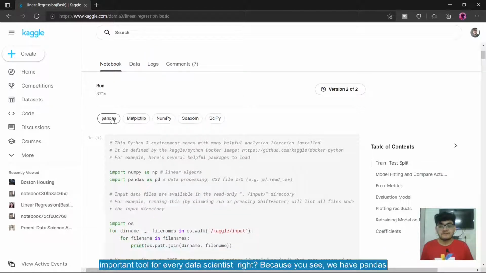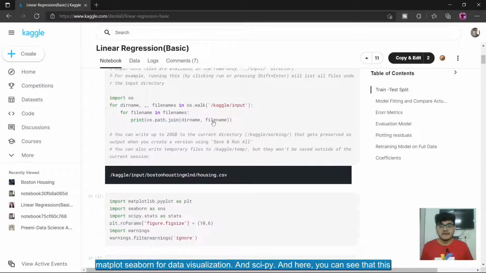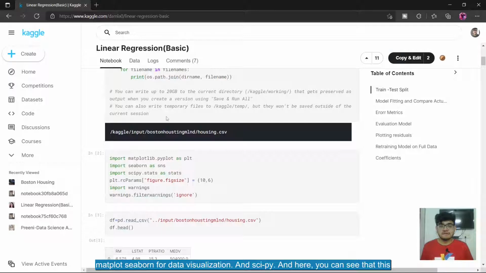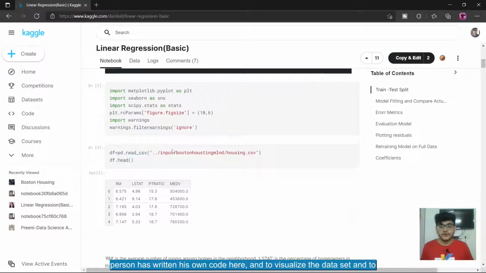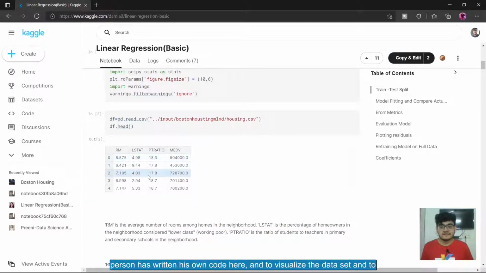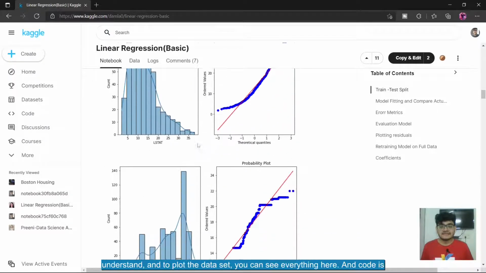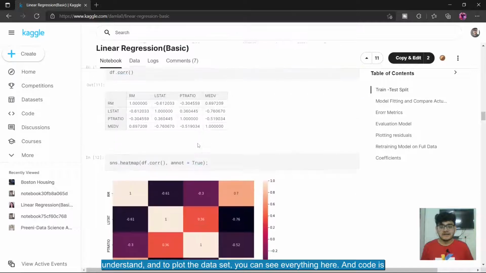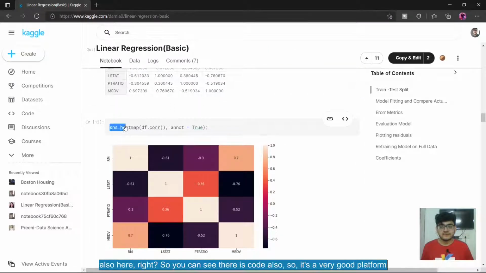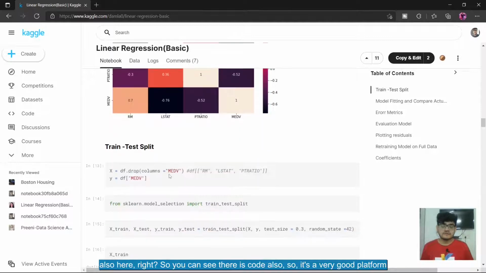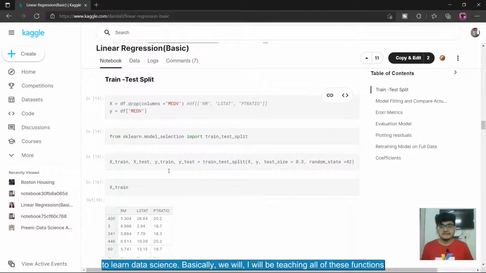You see we have pandas, matplotlib, seaborn for data visualization, and scipy. This person has written his own code here to visualize the data set, to understand it and to plot it. You can see everything here, and the code is also here, right? So it's a very good platform to learn data science.